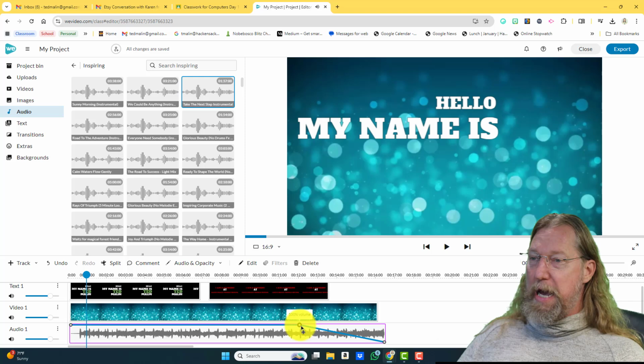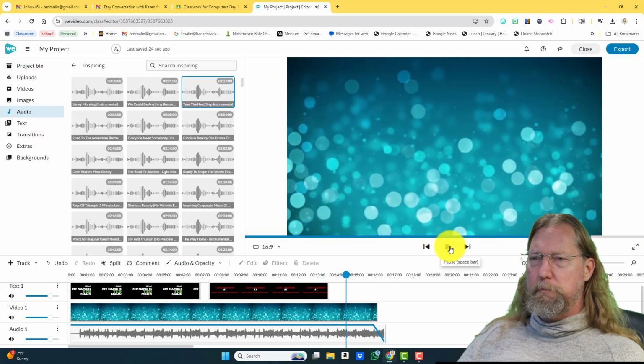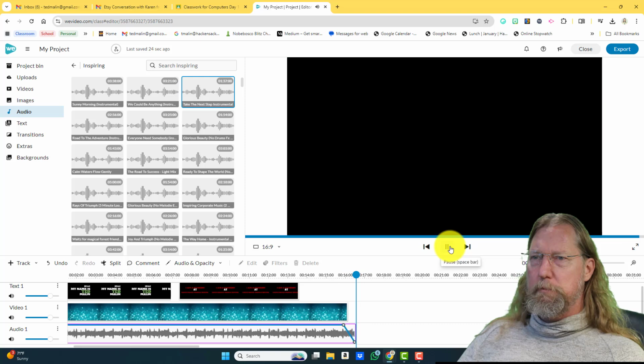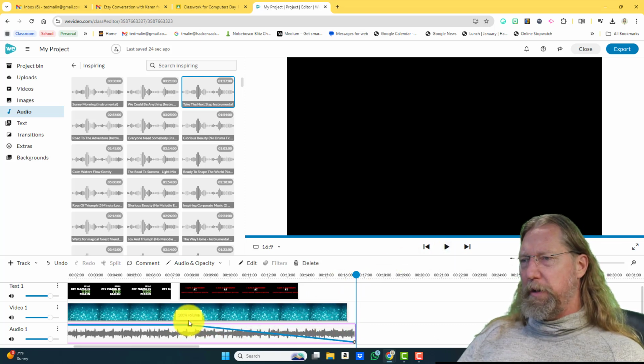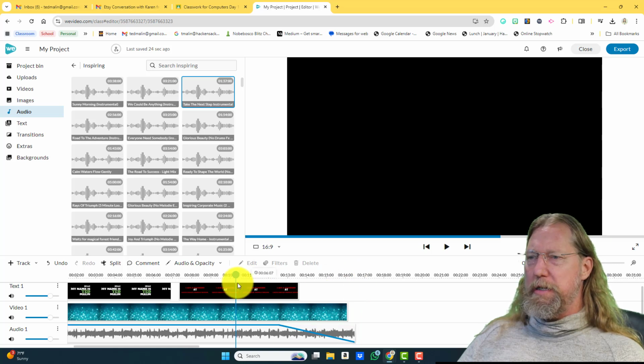If you wanted that fade to happen faster, you can go like this, in which case the fade would happen faster. This would probably be too fast. Watch. It fades away too fast. If you did it way over here, that would be too long of a fade out. I think this was about right. And that's how you can fade sound.